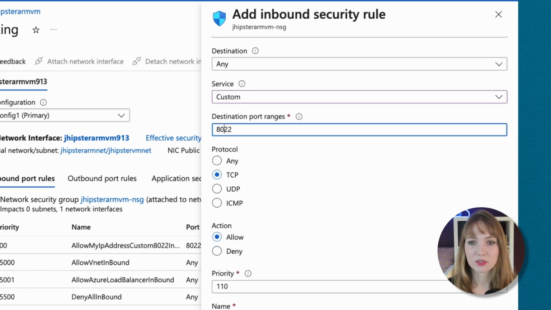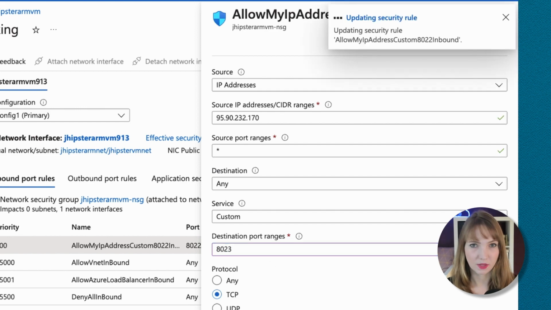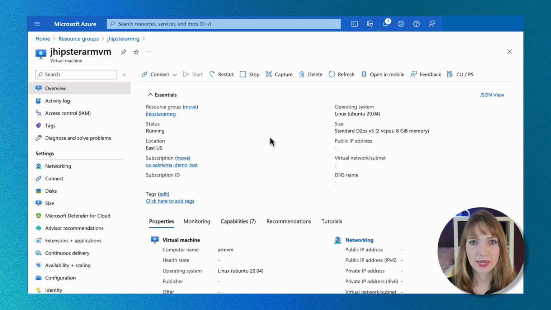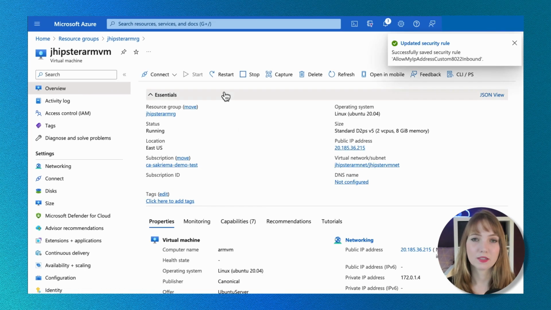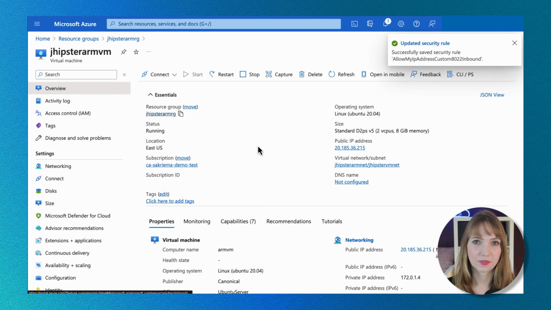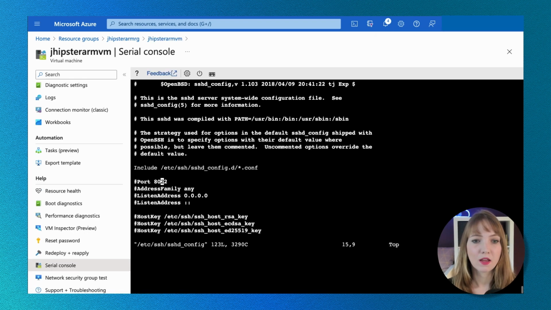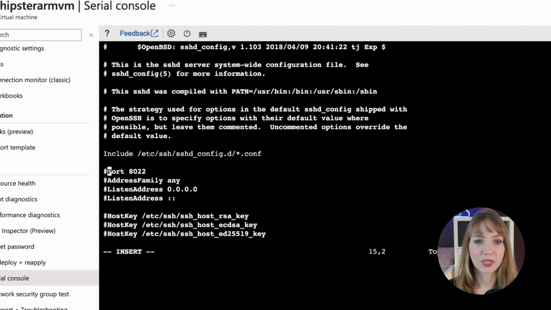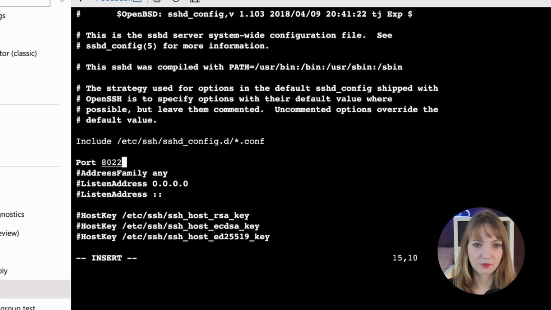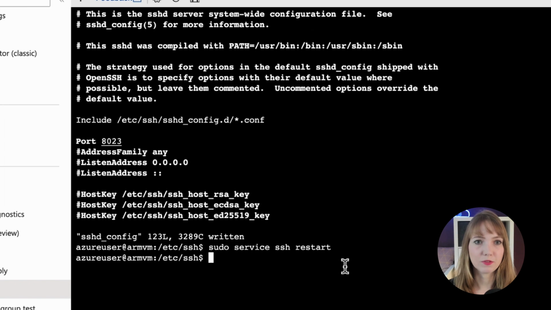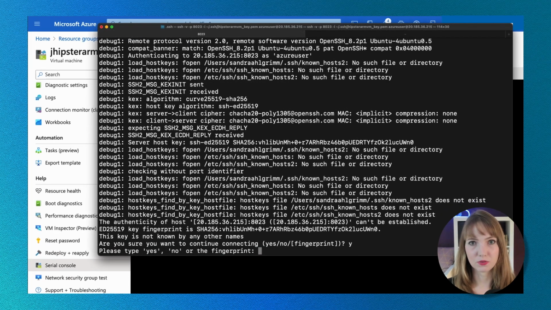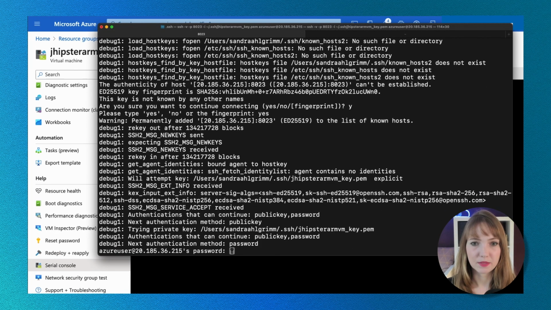That will automatically choose port 22, but if I want something more obscure to make it a little bit more secure, I go with another port. Make sure that you also open that port and change it on your virtual machine. You can do this within the serial console. So here I'm using Vim to change the port to this obscure one I've just chosen. And now I can save that one and restart the SSH service first, and now I can SSH onto the VM from my local machine here.